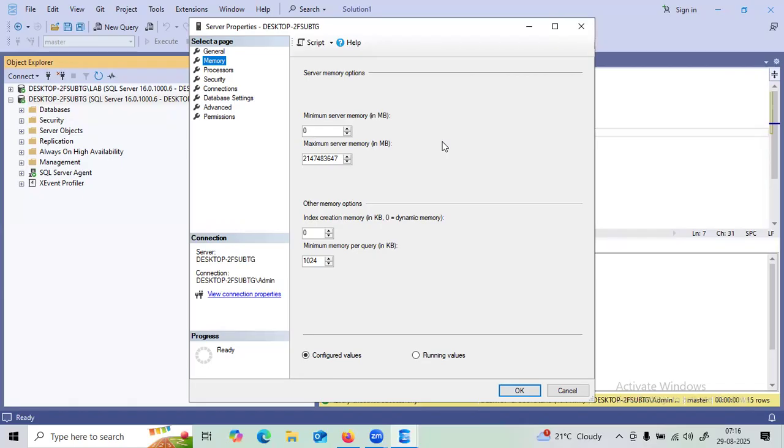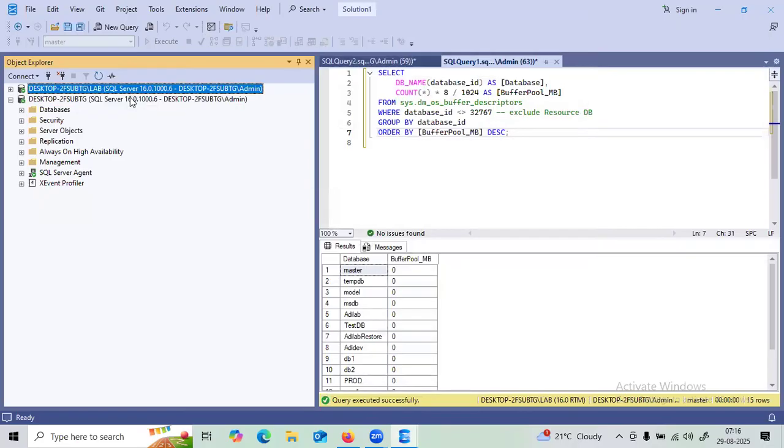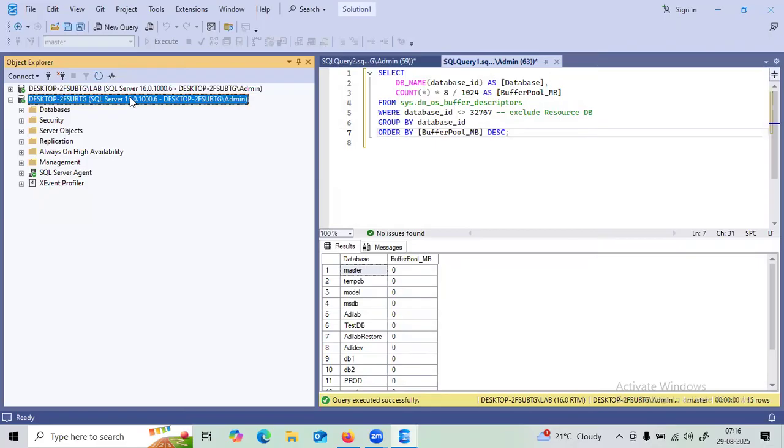Why? To reduce the license cost. The license cost will be the same whether I install one SQL Server or 50 SQL Servers. That is the reason the business will install multiple instances on one particular computer, so that we can save the cost.